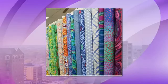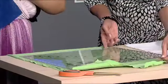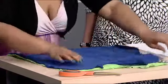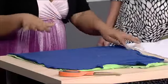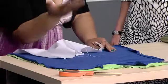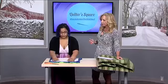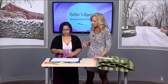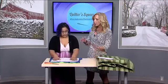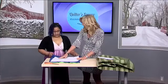And you're laying this out on a board right here, right? What is this? That's the ruler that we're going to use for squaring up. Gotcha. We're going to act like I have an iron here. So you've got this cut bigger than what you actually want this squared down to be. And you lay the shirt with the writing down because you don't want that to get on your iron. That is a really big thing. And most of the time, if you're actually ironing this, I would have a plain piece of fabric you don't care about on top to keep any fusible from getting on your iron. So this gets pressed out, and then you have to size it from there, so we're going to act like we just did that.